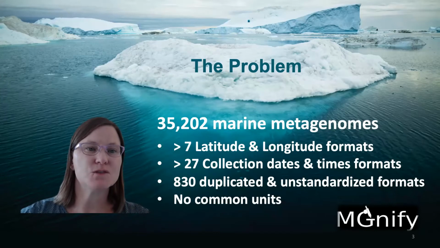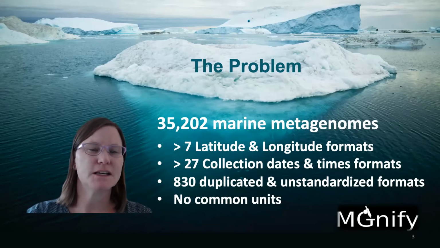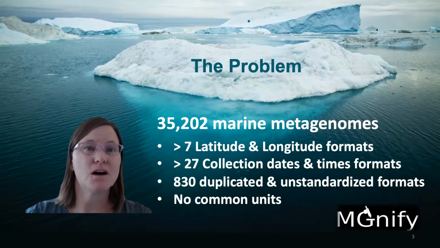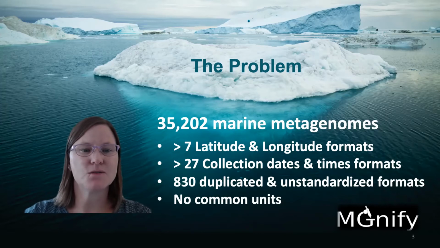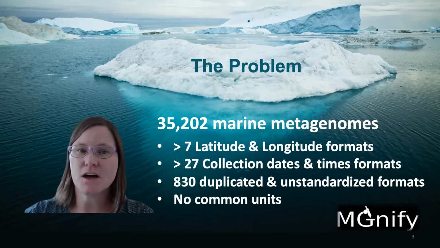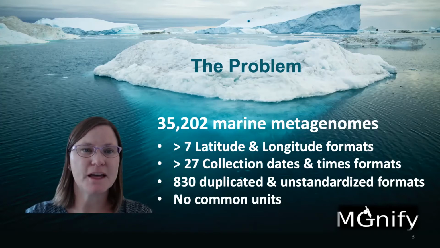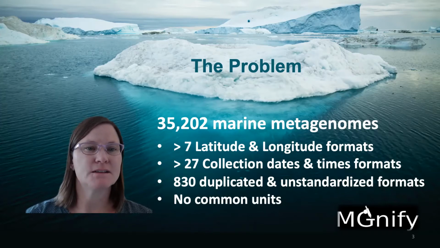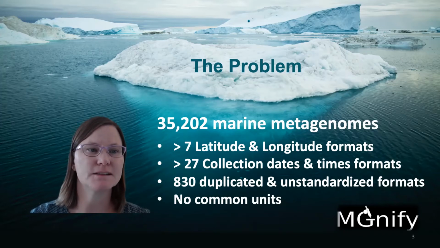We also found 27 different collection dates and time formats, and then 830 other fields that were duplicated and in unstandardized formats. In addition, the datasets oftentimes did not have common units, which meant that all of these datasets, although accessible, were not actually able to be put together into a global analysis.